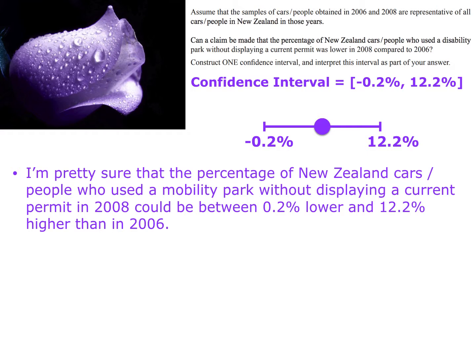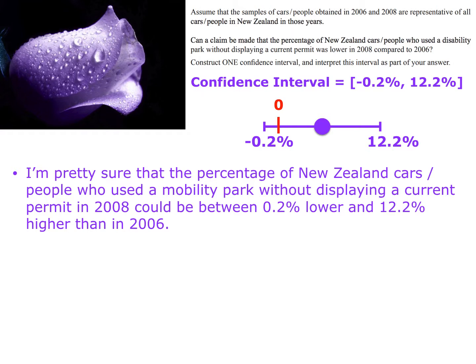Okay, so that's my first step, to interpret that this is the difference, that it could be a little bit lower, could be higher, and that the 2008 value was the difference. Then we're going to look to see where 0 is, and you can see there I've just drawn a little line and put 0 in that confidence interval. The reason I've done this is we now need to decide, do we have enough evidence to say that there is actually a difference?